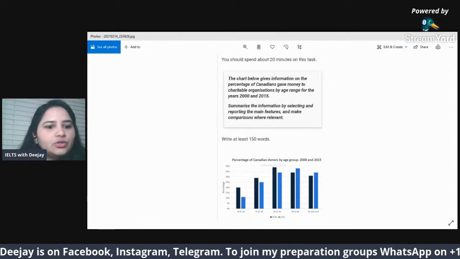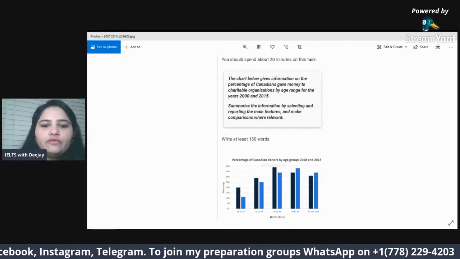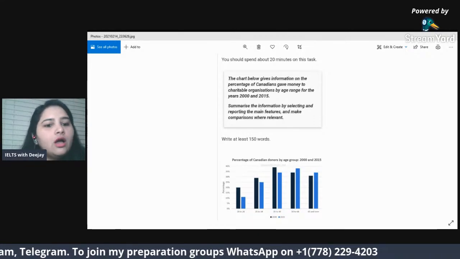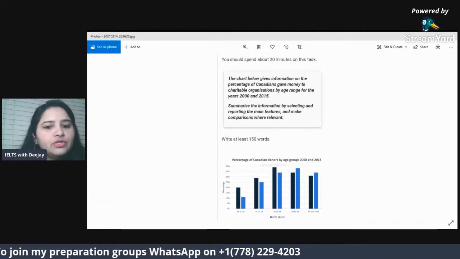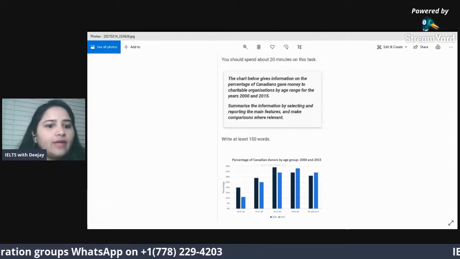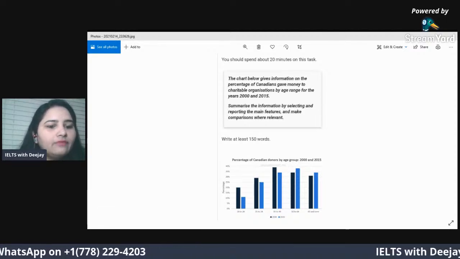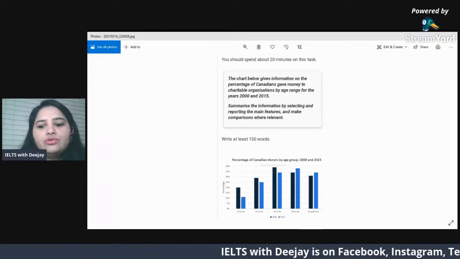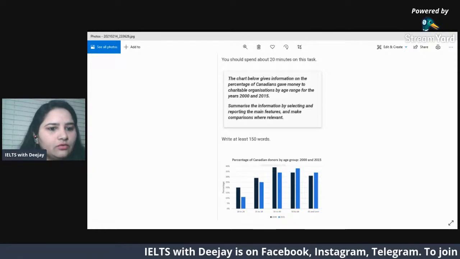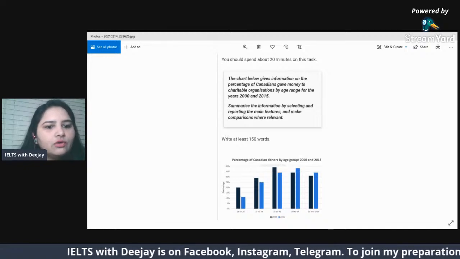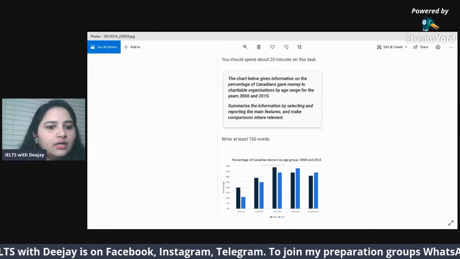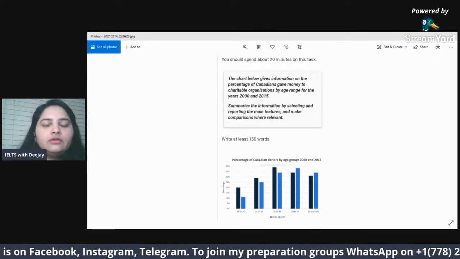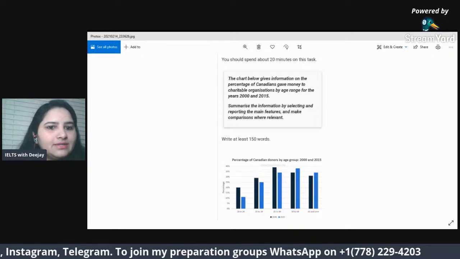The main thing is you should understand the concept of how you have to write the introduction, how you have to write the overview, and which details and how you have to add. That thing will come when you will have ample vocabulary. So try to jot down the vocabulary, write down the vocabulary, and use it always. Try to learn it as well so that you can write the vocabulary in the exam easily.